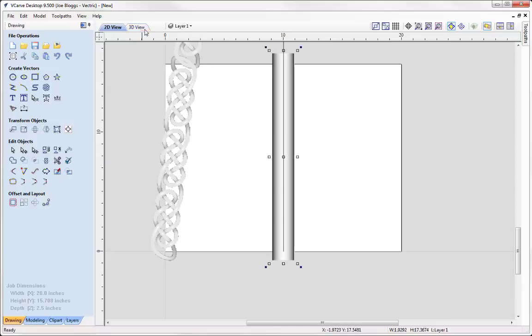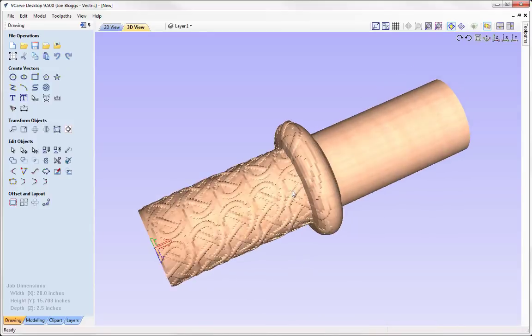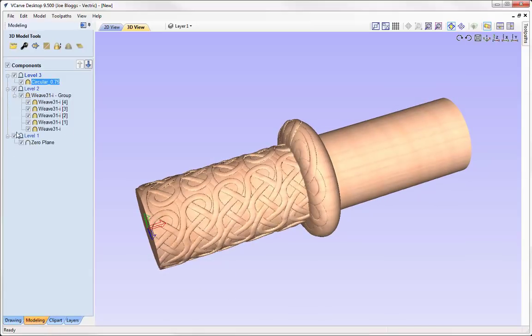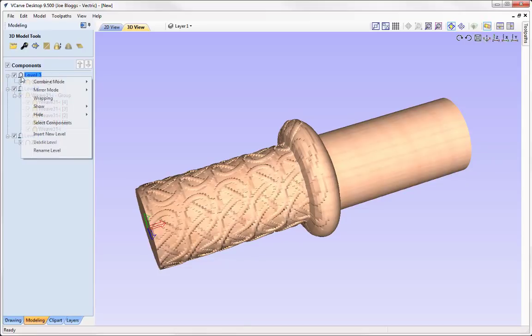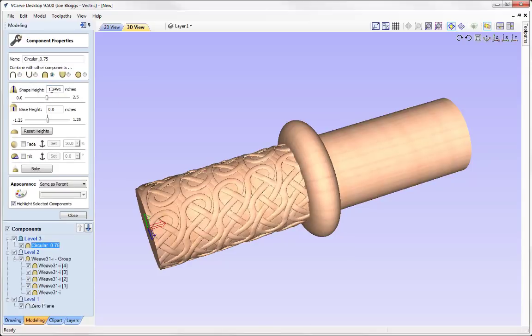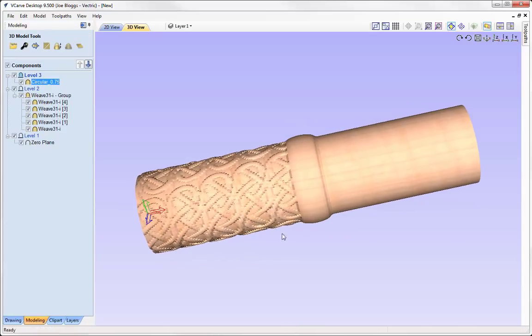Okay, so with that in the 3D view now, you can see that. So actually I've set that way too high at the moment. We're going to go back to the modeling, and I'm going to set my level here to be combine mode merge. Okay, and then I need to reset it. Now when I expanded that, it changed the height, so I need to bring this back down to 0.3. Okay, so 0.3, and close that out. So we can see that quite nicely now is the dividing band there.